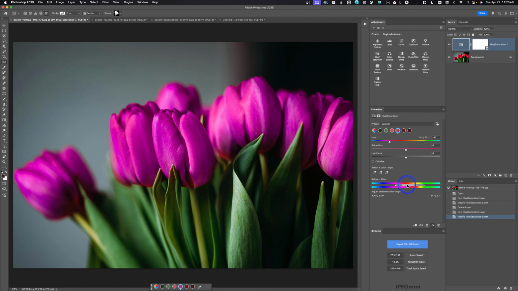So the range selector lets us control how much of the items in this area that we want to select. And then if I want to add to it, I can click on that one. I can come in here and I can adjust that color as well. This is called adjust colors, and it lets you pick and identify colors in an image and adjust them. It's not new, it's just a new way to do it.